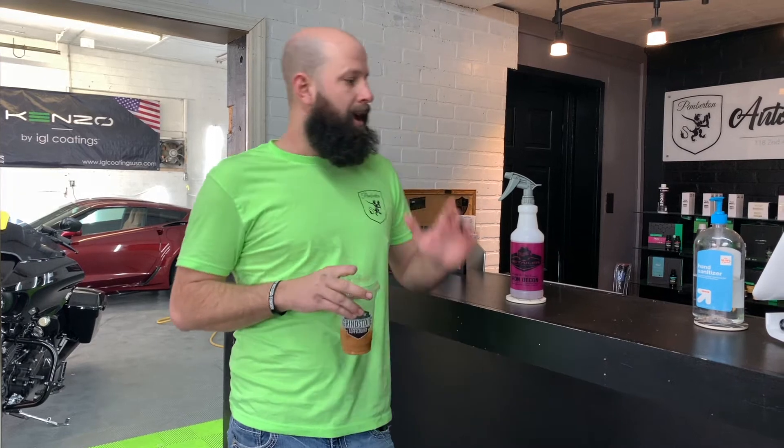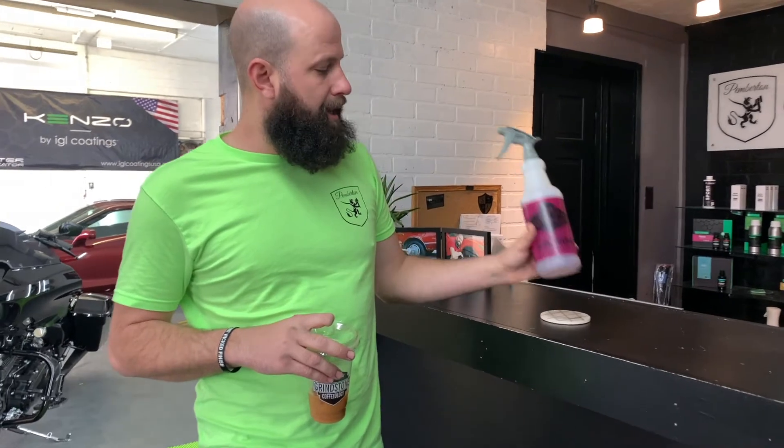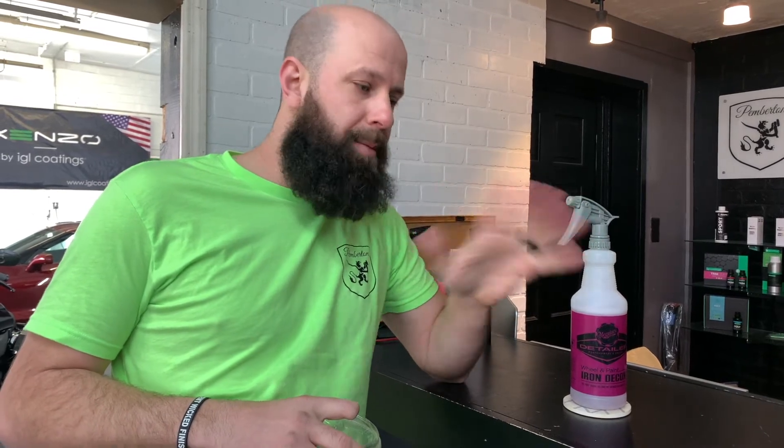On your whites, your silvers — a lot of times when I'm going over a stage three exterior detail, customers just kind of gloss over the iron remover. This is an acid-based chemical that's basically going to dissolve all those little iron particles. Those are ferrous metals that just sit on top of the clear coat and rust — it won't rust into the panel or anything, but they're definitely unsightly little red specks. And if you're clay barring without using this, you're basically rubbing all those iron particles all over the paint.